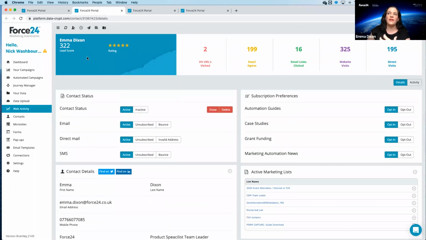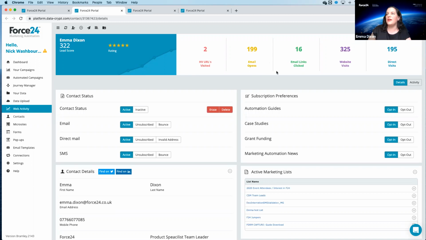And what you will find is perhaps internal contacts will have a high lead score, because obviously they're opening and clicking emails a lot, the cookie's being dropped, and they're on the website, so they'll be generating a high value. So I'll come on to how we can exclude internal contacts out of certain journeys to make sure that we're only looking at our contacts in our database.